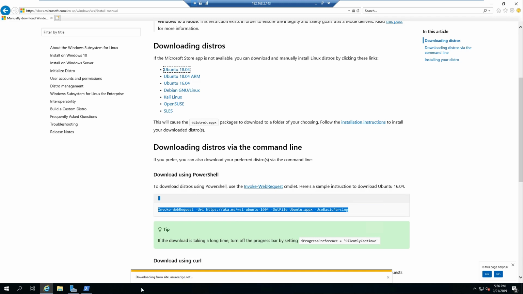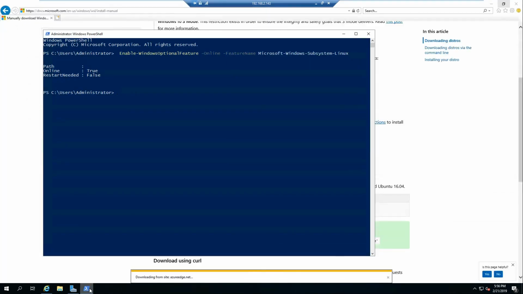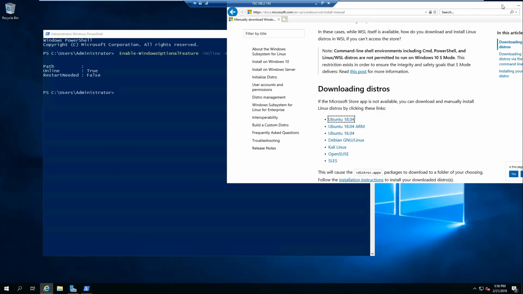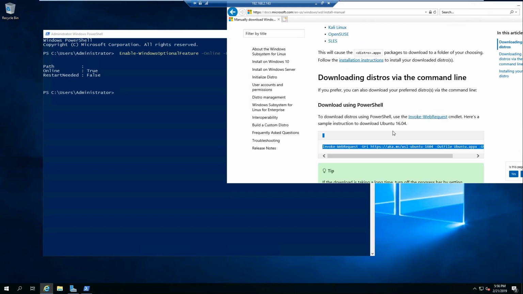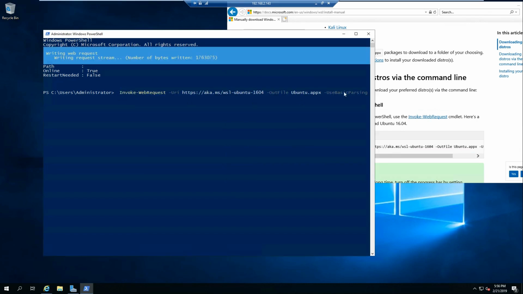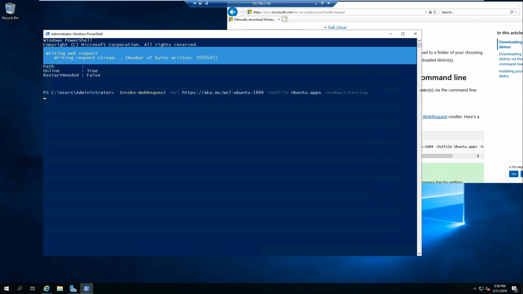Okay. So from here, I'm going to bring back up my PowerShell. Let me X this out. Okay. I'm going to stick to exactly the 1604 version. I kind of wanted to download the 1804 because that's the server that we're currently using, but it's perfectly fine. And I'm going to paste this right in my PowerShell. Okay. And we're just going to allow it to download.